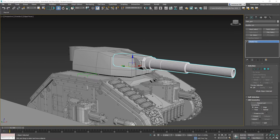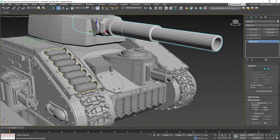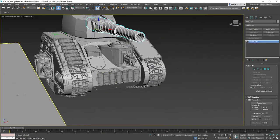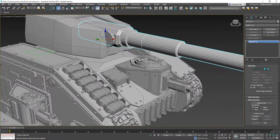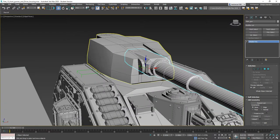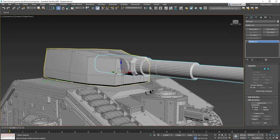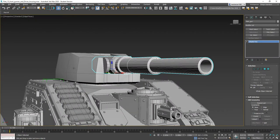Hello, this is Lee over 3D Palace, welcome back to our Lee Minarus inspired tank build. In the last part we went ahead and detailed the front of the tank. In between I added a couple more details of the armor plates we made earlier and put in some rivets. Now we're going to start working on the turret.